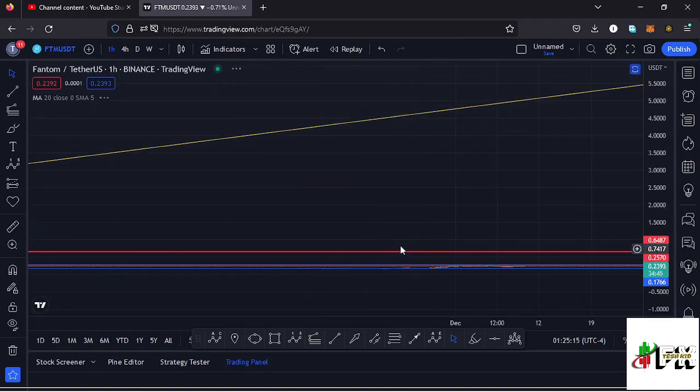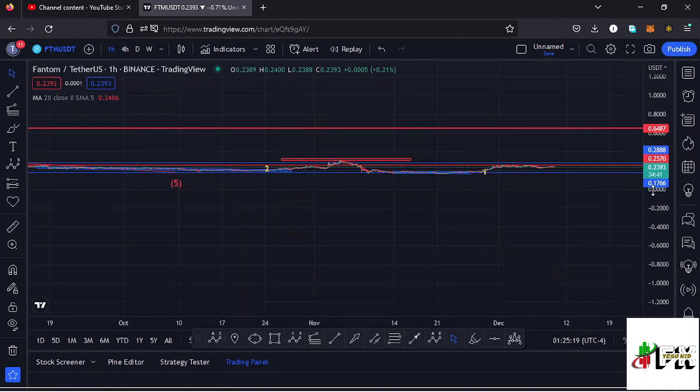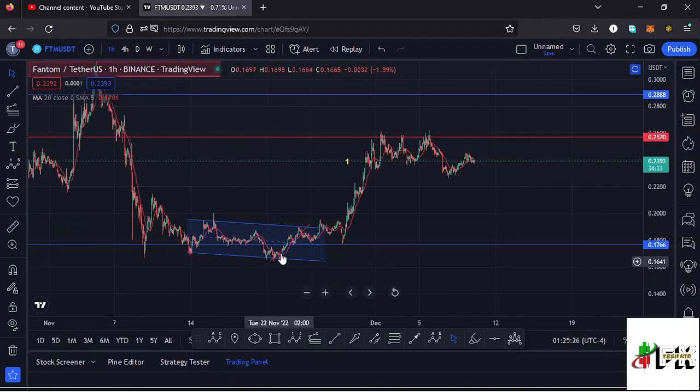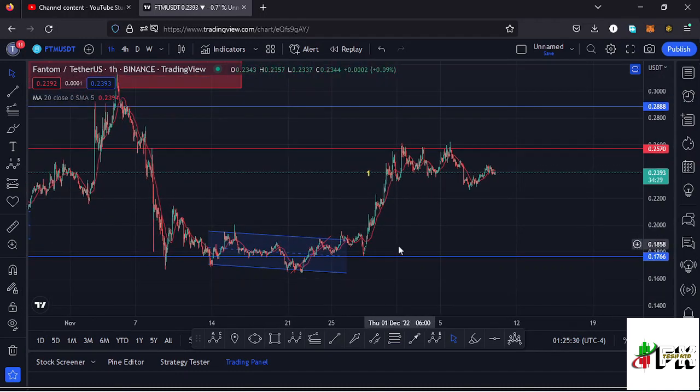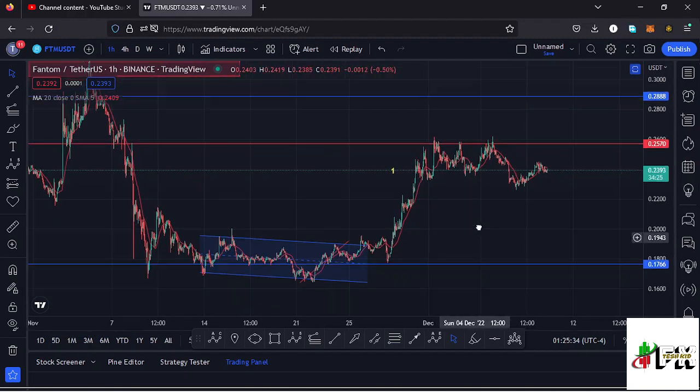And jumping to the 1-hour chart for further analysis and also to give you the short-term scenarios that I expect to play out here on the Fantom chart. Here on the 1-hour chart, you can see this is where we made our low at around the $0.016 mark, and after seeing that low, we have been seeing a very nice bounce to the upper side in a movement that has been obeying the Elliott wave structures.